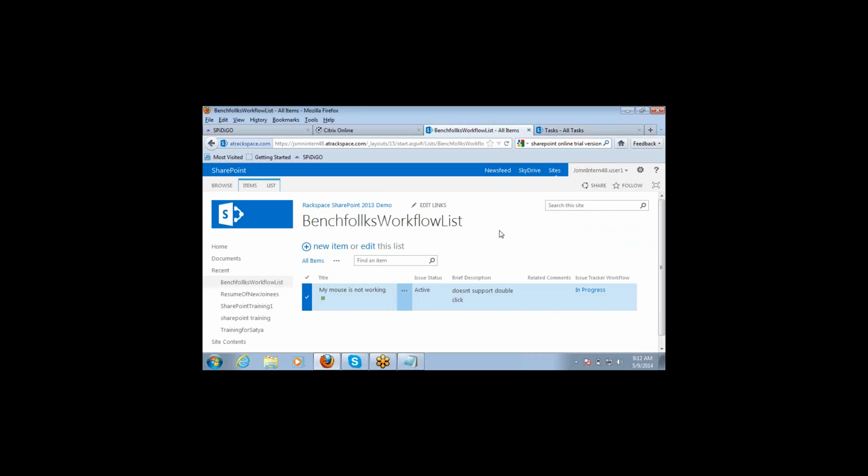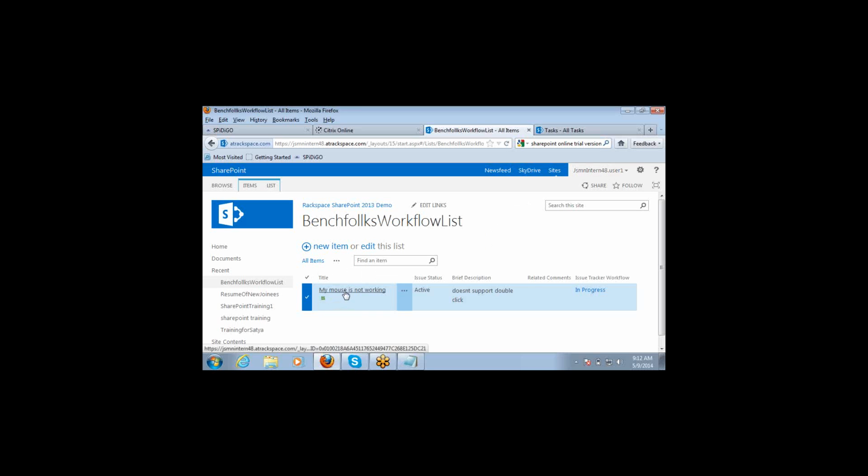So apart from that, we verified from the task list. If we had enabled the email notification, it would have gone to this user's email ID, or whatever is the assigned user. As of now we don't have many users, only one user, and we are dealing with this user. So in the email they would have been given a link to edit this item.